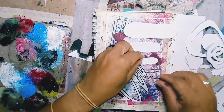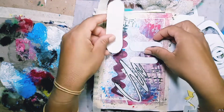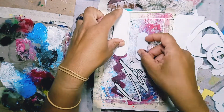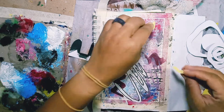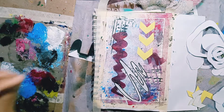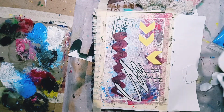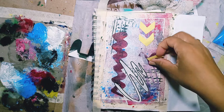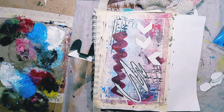Okay, and then I tried these shapes. That didn't feel right at all. So I thought, okay, maybe if I rearrange it, it might work, but I was like, no, nope. And then I saw these arrows, and I was thinking maybe if they're pointing to the shapes, that could work, even though it's not rounded and it's not squiggly. Maybe it could work.